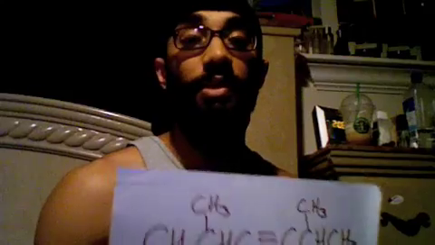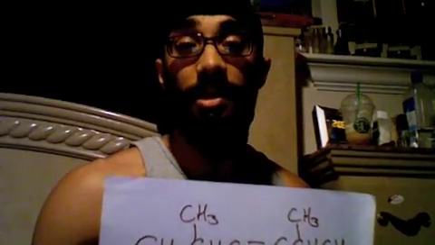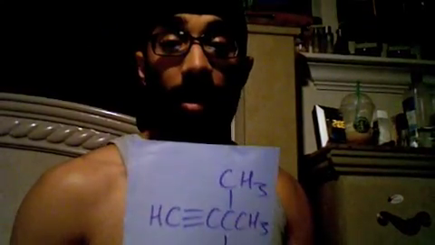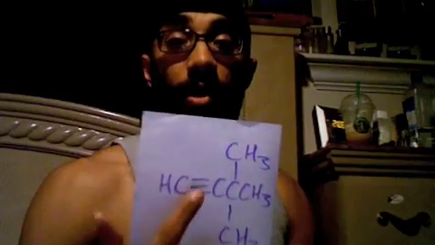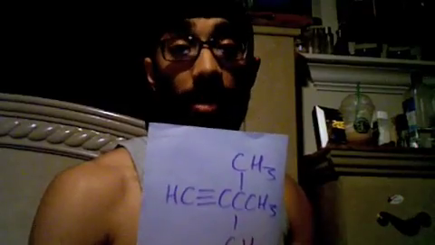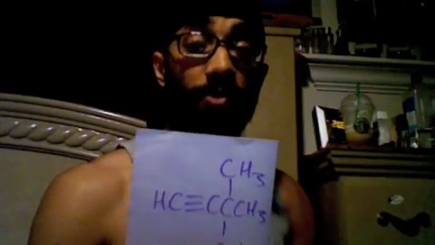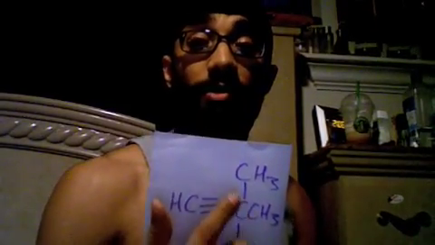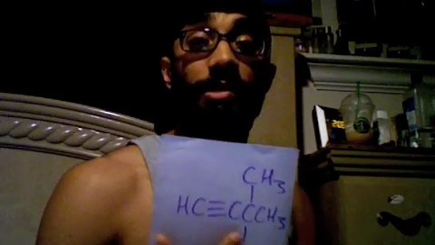Now this one was slightly easy because the triple bond is right in between the 3 and 4 carbon bonds. So you don't really know how to number it if it was farther down the chain or anything like that. So we're going to start off with another example. Here we have 1, 2, 3, 4 as your longest chain. So that would be a butane. Since we have a triple bond, the ending would be YNE, so it's butine. We also have 2 methyls this time, but this time it's on the same carbon.